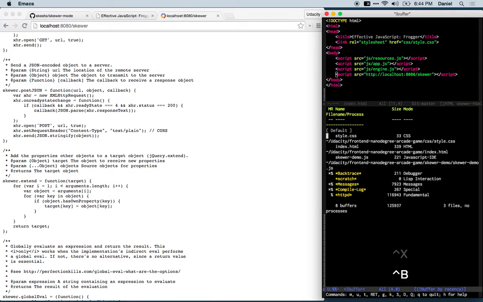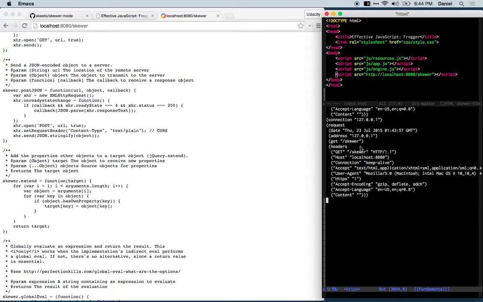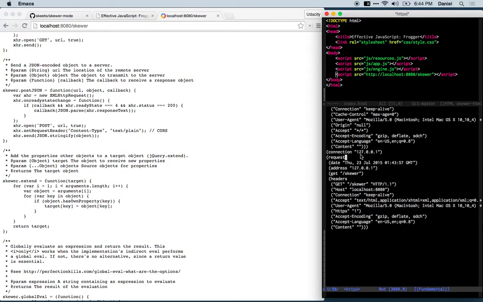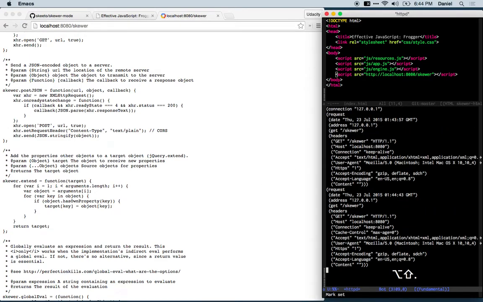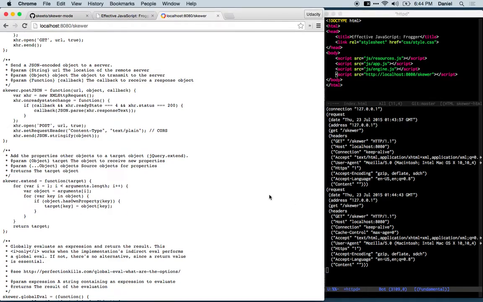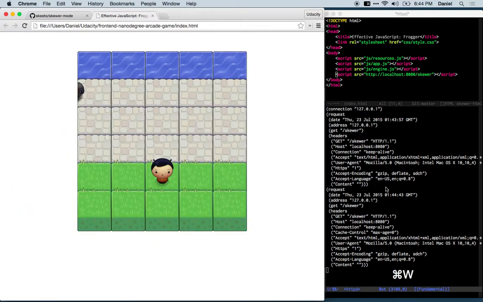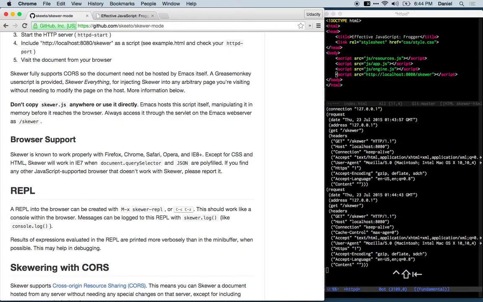So let me go to my processes here for Emacs, and we see that we have all these HTTP connections happening. If I refresh this page, a new one happens, right? So here's a new request that just got fetched. So this is actually running a server from Emacs. Okay, because you already ran httpd-start. So you started the HTTP daemon. Exactly.